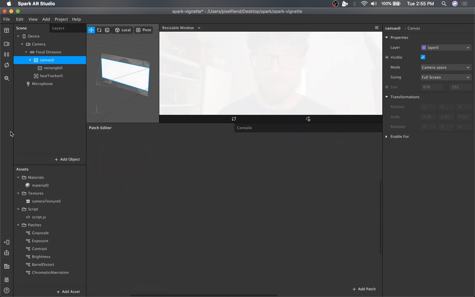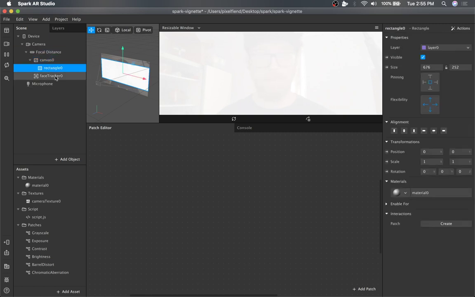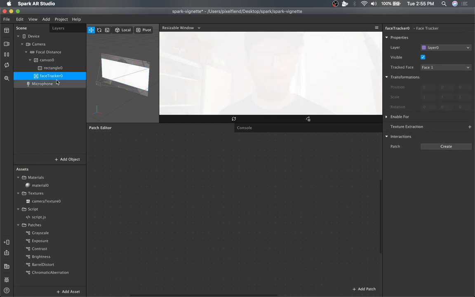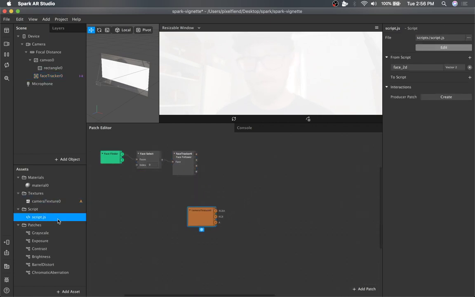Did. Okay, so the actual setup here is pretty simple. Just a canvas with a rect in it that's filling the screen, and then a face tracker. You'll notice we don't actually have a face mesh in there because we don't care about displaying the face. We just want the tracking data that comes with it. So we're going to throw that in. That's going to give us our face stuff. I'm just going to start throwing in the stuff that we need to start building.